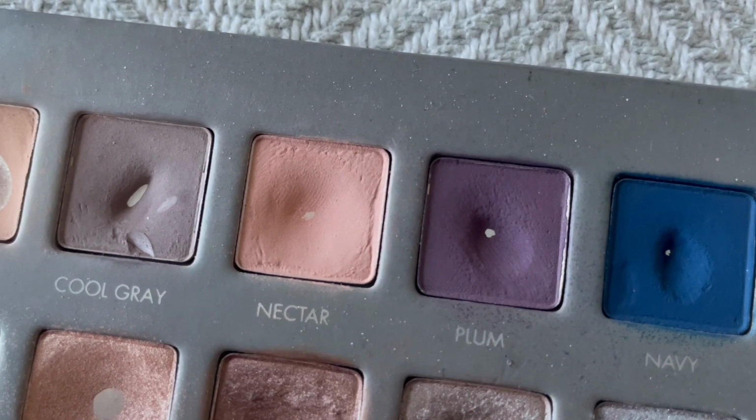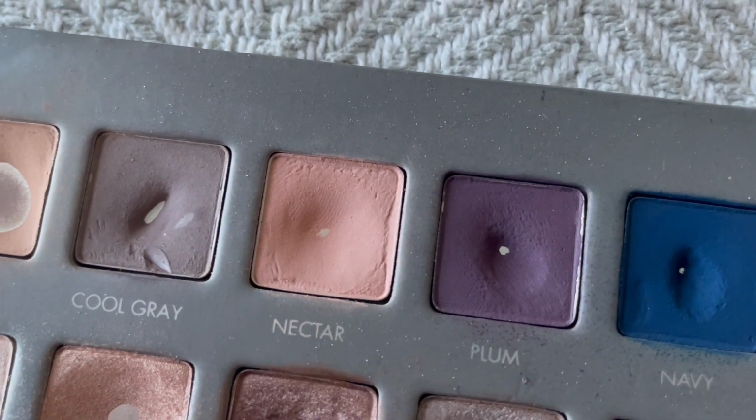So the first shade that I rolled was Nectar, that's number 11. And this one, like I was saying before, I think I can use this one partially as a blush. So that should actually help me use it up pretty quickly, as well as it does look really nice in the crease or just to add a little bit of warmth. I do like that shade a decent amount.